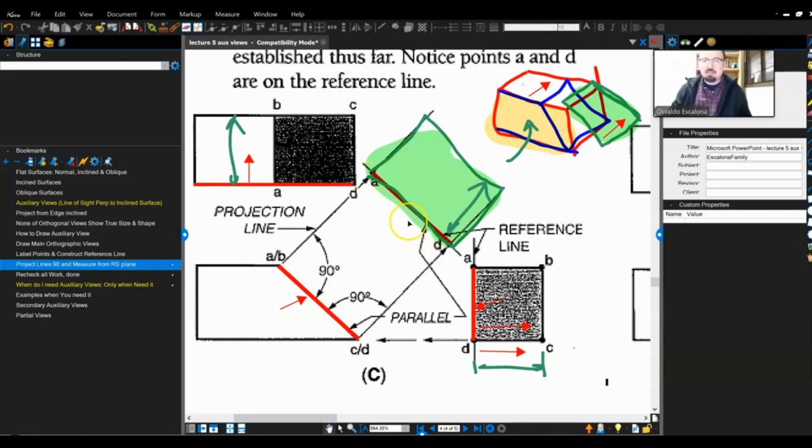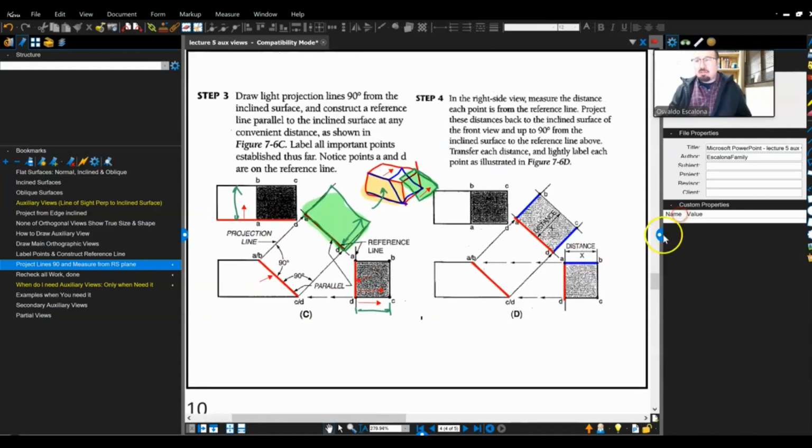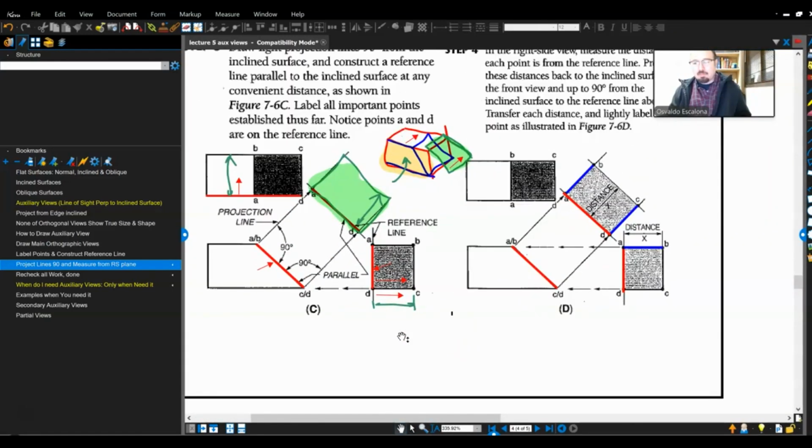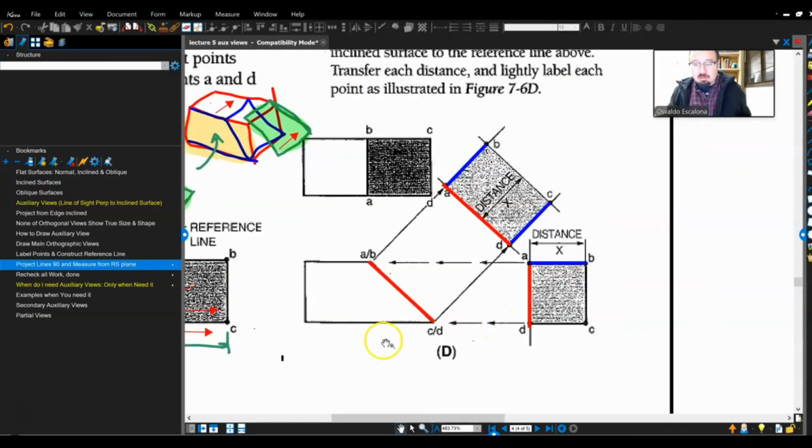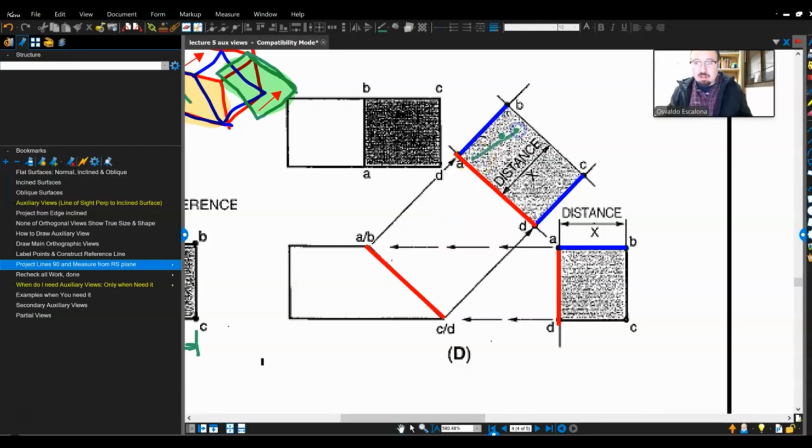Okay, now in terms of the way the book explains it, they say, you know what? I'm going to grab those points, A, B, C, D, and label everywhere. Find the line where I have the true size of the incline. And then make a bunch of lines that are 90 degrees, perpendicular to each other. Just go crazy at it. And then go and measure this way and apply those dimensions here. For example, dimension from A to D, I can measure in this view, and then I measure with my ruler from here to there, that will be the same view right here.